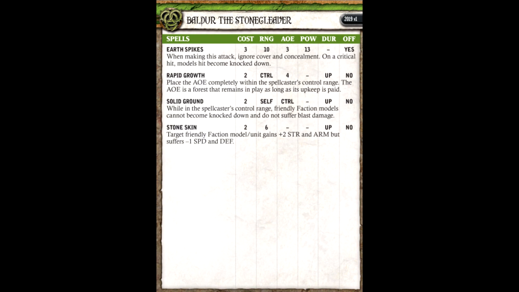All right, the next spell on the card is going to be Solid Ground. It is a cost 2, range self, AoE control, so, you know, affects everything within 12 inches, upkeep, and while in the spellcaster's control range, friendly faction models cannot become knocked down and do not suffer blast damage. So this is kind of a weird spell to have on this card.